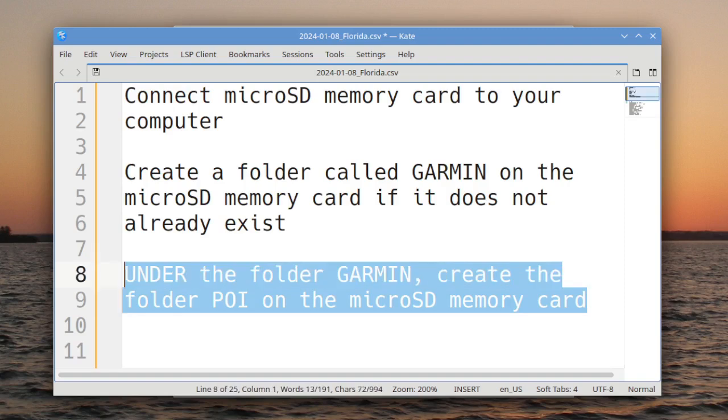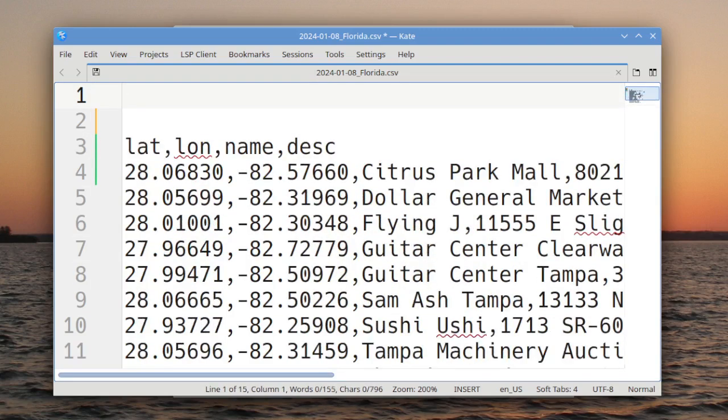Now, what you've done up to this point is that you took your microSD memory card, you connected it to your computer, you created a folder called Garmin on the memory card. Then you create a subfolder called POI under Garmin on the memory card. I know this sounds complicated. It is not. This is dirt simple.